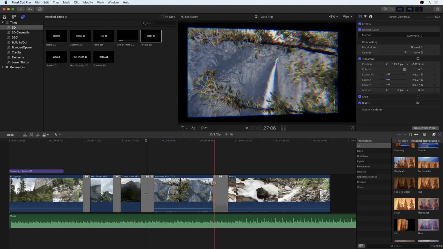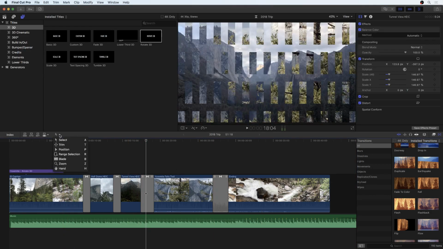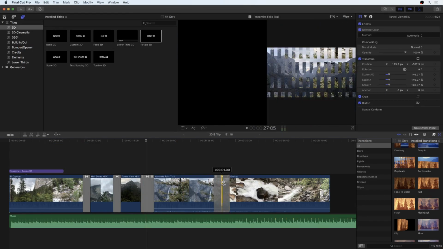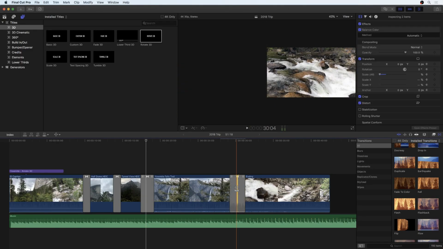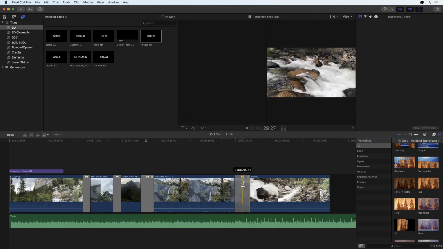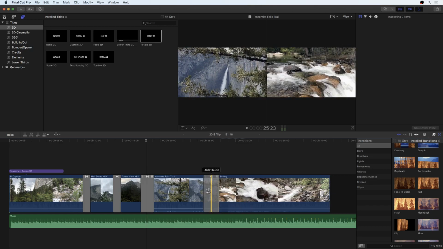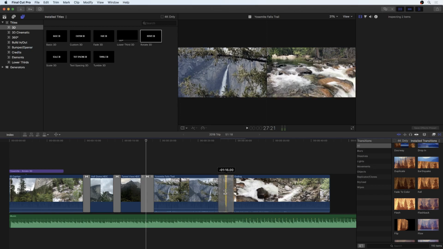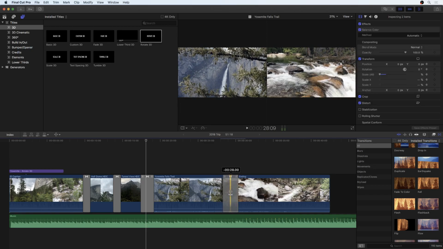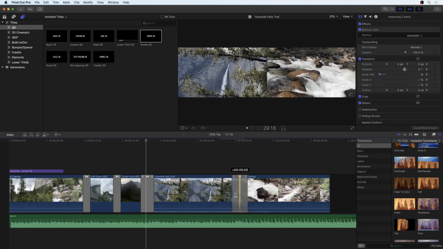Very similar to that, let me look at one other tool here before I jump to effects. There is a trim tool, and the trim tool lets you do things like this. You can click and drag the transition around and reposition it. And notice what that is doing, that's what's called a roll edit. It's rolling the transition left and right to wherever you want to put it. If I'm dragging it to the right, what that's doing is extending the length of the Yosemite Falls trail clip, and it's shortening the ending clip.